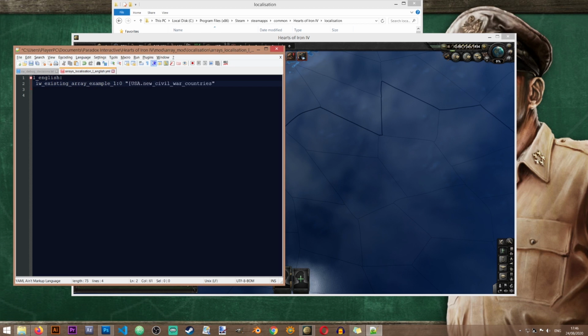I'm going to open new square brackets. I'm going to type the name of the array. I'll start it with a question mark. And then I'm going to put the position of the entry that I want to localize, right?